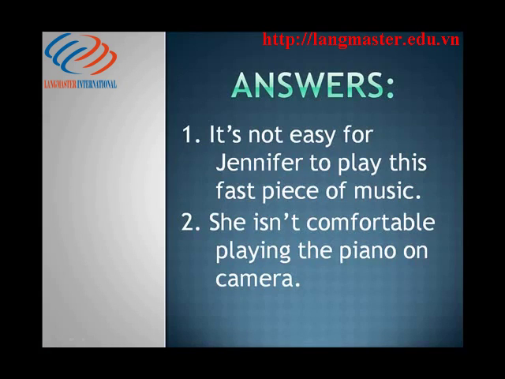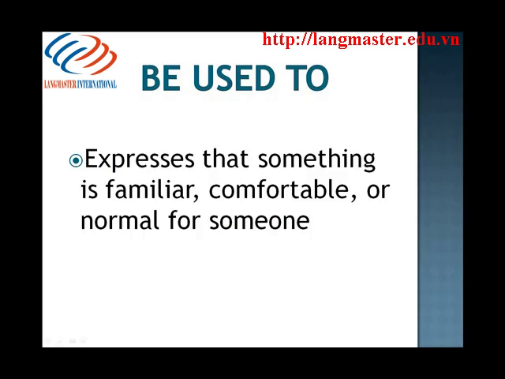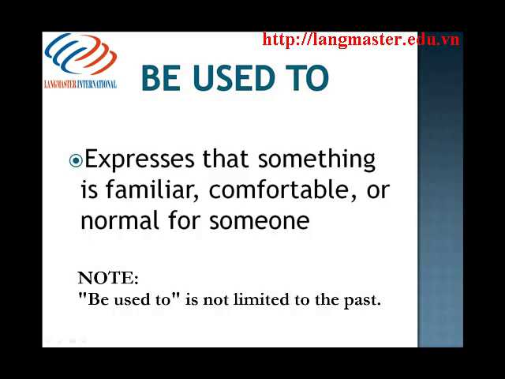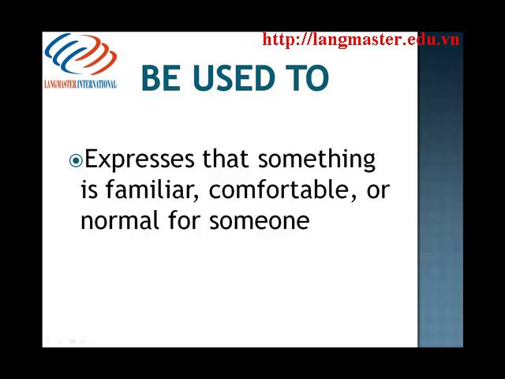The answers? It's not easy for Jennifer to play this fast piece of music. She isn't comfortable playing the piano on camera. This second structure, be used to, expresses that something is familiar, comfortable, or normal for someone. It's not limited to the past. In fact, very often we use it to describe what we're accustomed to in the present.